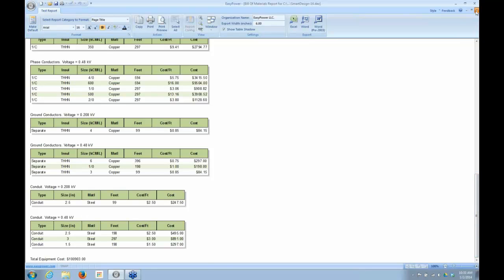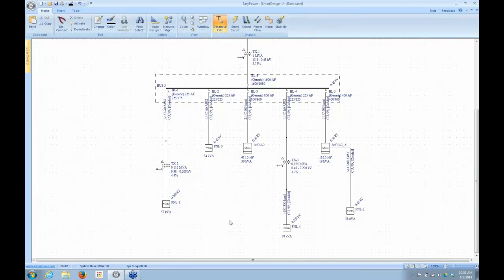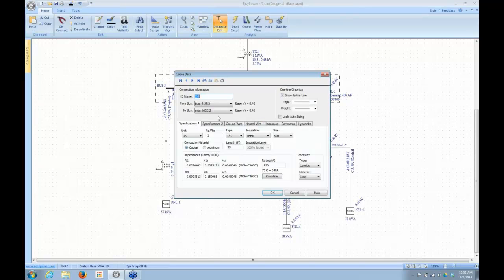One of the things I wanted to touch on as well, we mentioned that the program does a voltage drop calc, and we can take a look at that here real quick. So for this particular MCC here, the feeder is, these are all 99 feet because it defaulted to that. And it says it's 2 600 kcmil per phase. Now if I were to go in here and change this from 99 feet to, let's say, 900 feet.